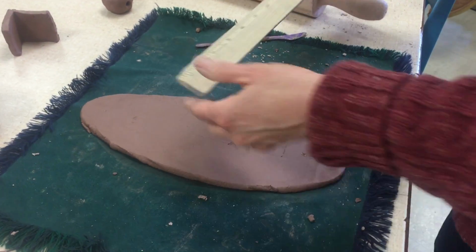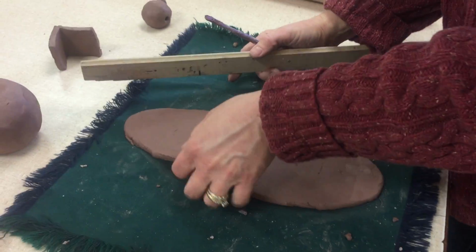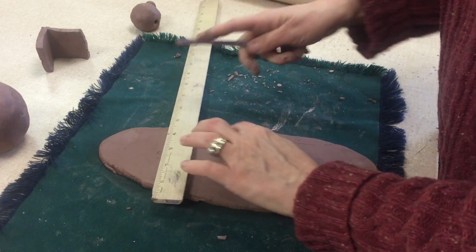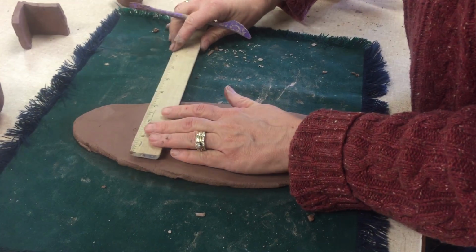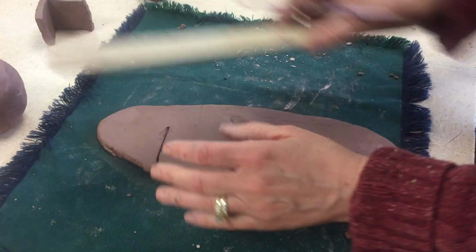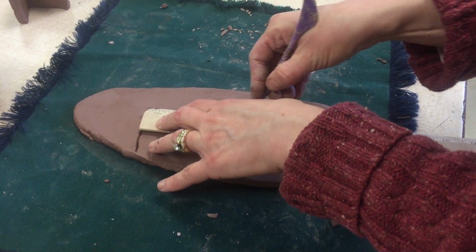I rolled out my clay. This cube I started is a 2 by 2, 2 inches by 2 inches. Okay. There's an air bubble right there, so I'm going to take my tool and pop it. I don't want air bubbles. If you have air bubbles, you're going to have trouble too, because they're going to get in there and they're going to explode, just like a solid form.